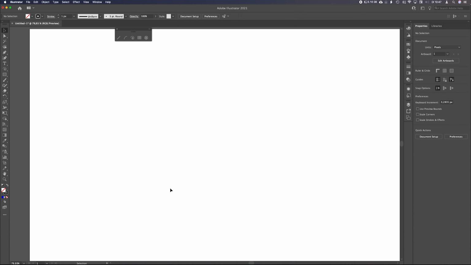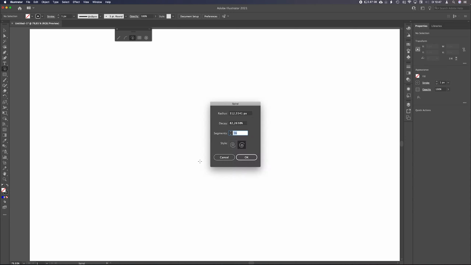Okay, so the second way to do it, just like with the arc tool, is not click and drag, but just click. We can set the radius, the decay 75%, and how many segments. Well, let's say 10. And we also can set the style, the direction. I don't really care because I can flip it later or mirror it in Illustrator, so it depends on what I'm making. But you can set it to this way or this way, but it's actually upside down from this way, so you can flip it easily afterwards.